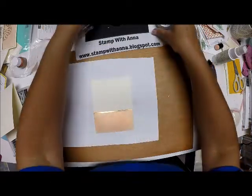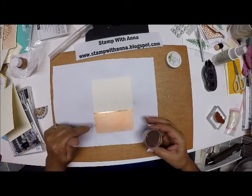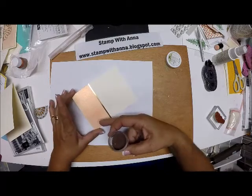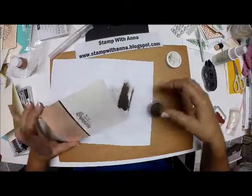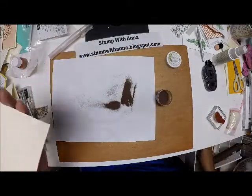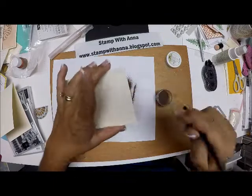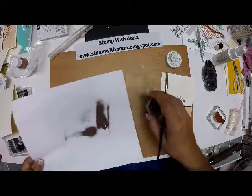Now I'm going to sprinkle that with some copper embossing powder. And I love that Stampin' Up! has the copper foil, the copper shimmer paint, and the copper embossing powder, so that I can make everything match beautifully. And I don't want any of my powder to get stuck on this side, so I'm going to just hold my card up this way. And I have a fan on behind me, which wasn't really smart because now my embossing powder is going to just fly all over the place when I lift it up, but that's all right. All right, looks good. Drop this back in here.